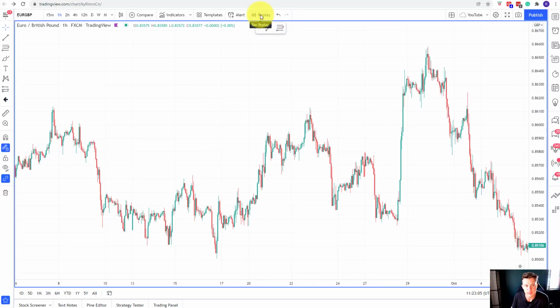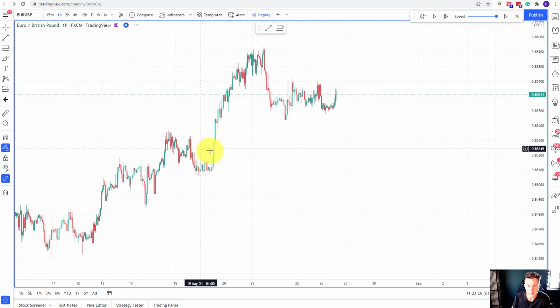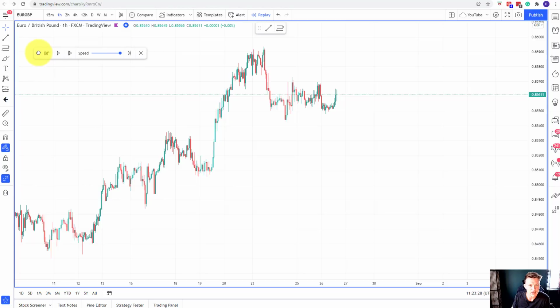We just click on the replay icon, and I'm not sure, I think the backtesting feature is not available in all TradingView plans, but it is definitely in premium. So then you can see once we click it, we get this vertical blue line. We just click anywhere on our chart, and that is where the market will be cut off. And you can see now we are here. And now you have this menu.